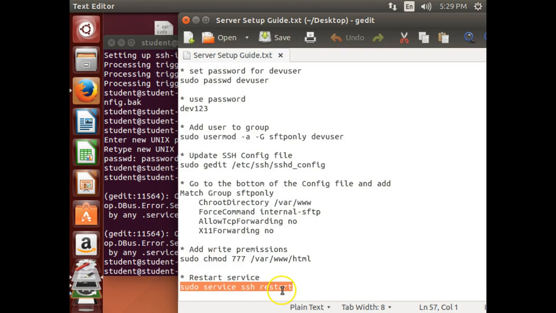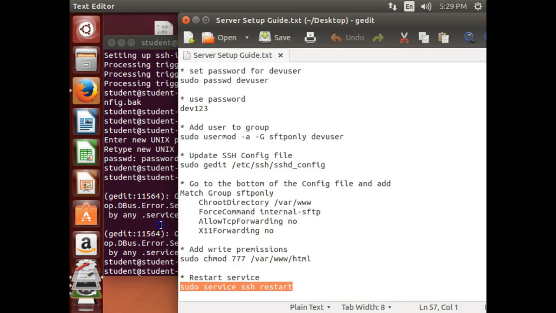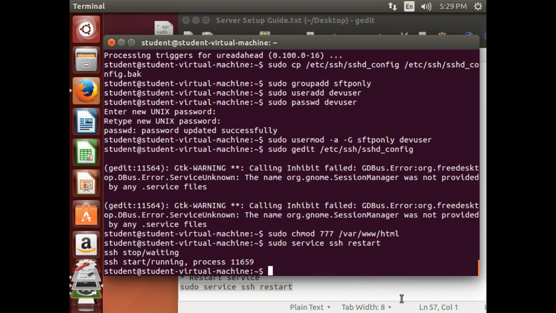Okay, so then what I want to do is restart this SSH service. So I'm going to copy this. Otherwise, if you're good at typing it really quickly, you can do that. I'm going to paste it. So service is the application that manages all of the services, and we're passing in which service we want to either stop, start, or restart. We're just going to restart it. So the service will automatically start up when the machine starts up.